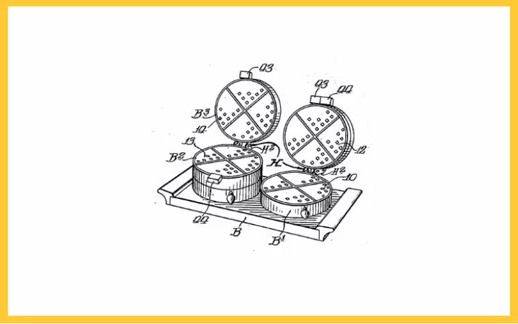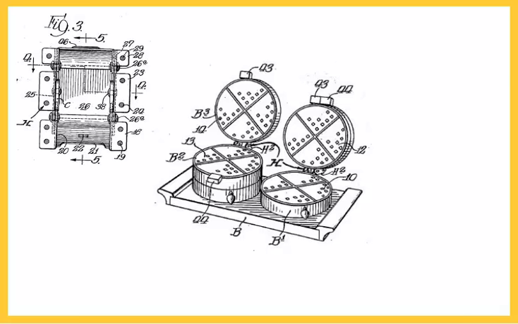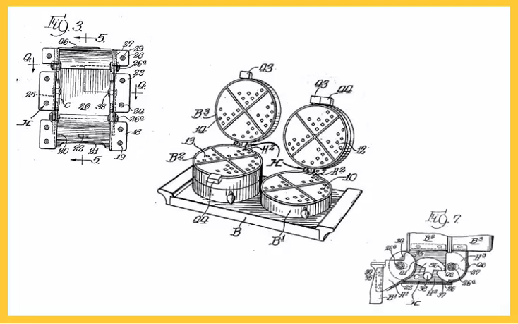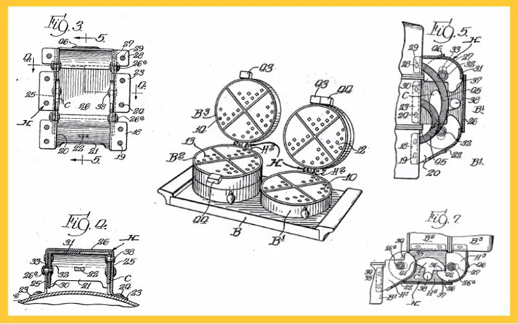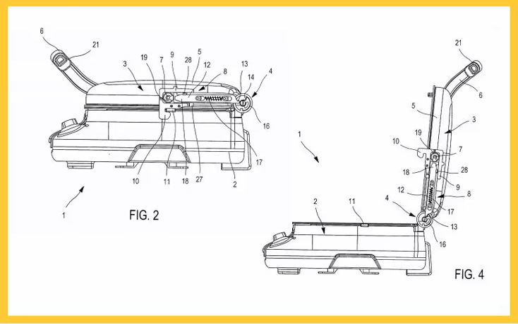Remember to think of how an invention works, not just how it is used. For example, if you create a new hinge for the waffle maker, you would want to look for hinge patents as well as waffle maker patents. What other inventions might use a hinge? If someone has already thought of the same hinge, only for a panini press rather than a waffle maker, your idea is not original and therefore not patentable.